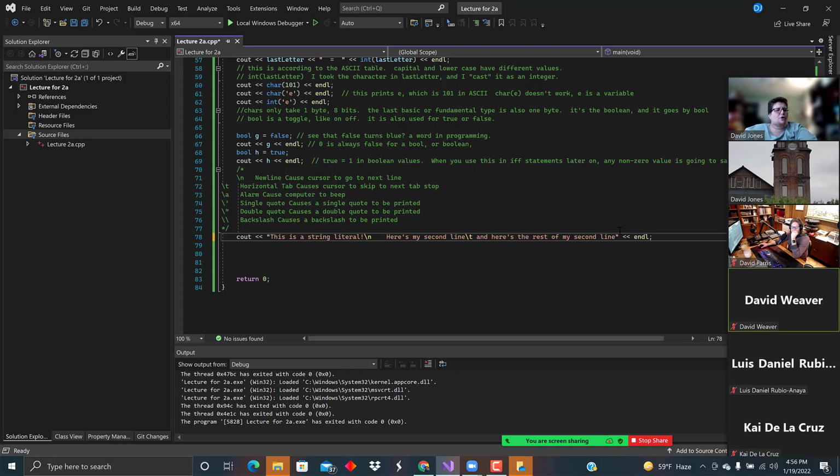It's good for when you're programming for yourself and you're trying to find an error. It can help. If you send in an assignment with a bunch of slash a's in it, I'm going to give you a 0 because I don't want you blowing up my computer with alarm sounds. Don't mess with me.